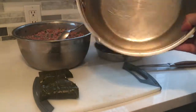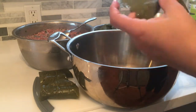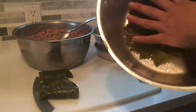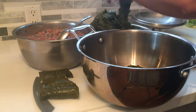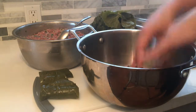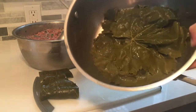Now you see I have this big pot. This is where I make it usually. You want to put a few leaves, like the ripped ones like these, on the bottom, shiny side up. One more. Let's find another one that's been tortured. Looks like this has been tortured. Right here. See? It's all ripped. You don't want to waste them. And to keep your dolma from burning, there you go. You put it like that.